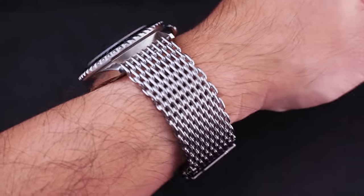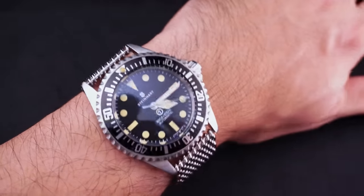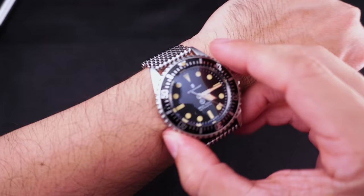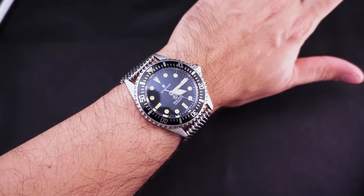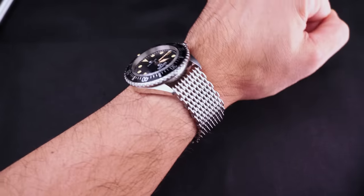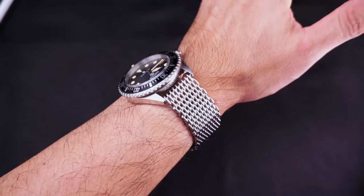Look at that. Shiny McShiners. I love all the shinies. This is so many shinies. I love all the shiny things. So even though I have a small, tiny little wrist, and this watch looks like I can deflect Marvel movie meteors, I still love this watch, and I love it on this bracelet. Okay, next one. Do the wave.